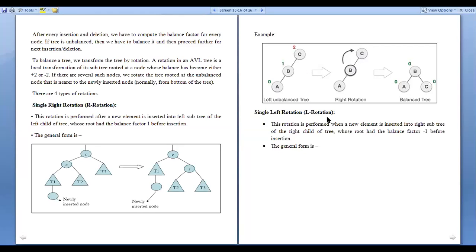Okay. And that attaching thing I will explain again with a big example with many numbers, so that you will understand. But you should keep in your mind where we are inserting. See, I am just rotating. If there is no T2, no issues at all, correct? I am just rotating, so C will become the root node. It will completely come down. But what can I do with T2? Where I am joining, I am just inserting into the left side of this node. So with an example only you will understand better. We will see it next.